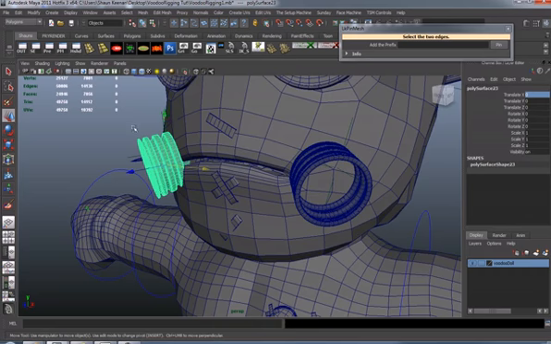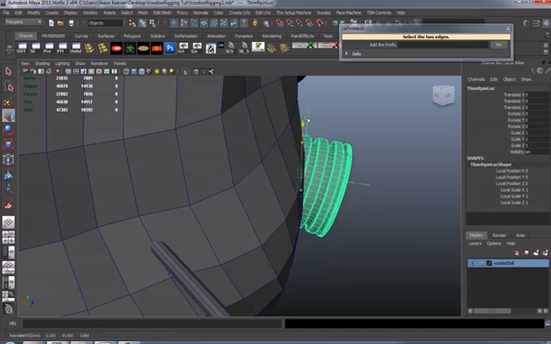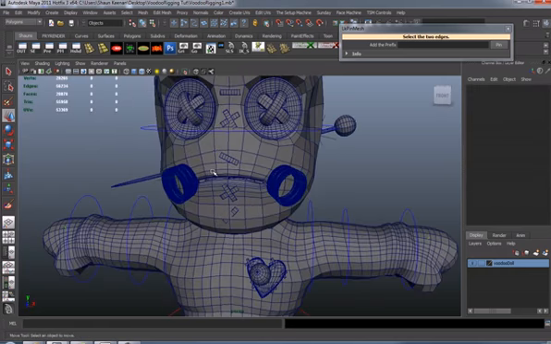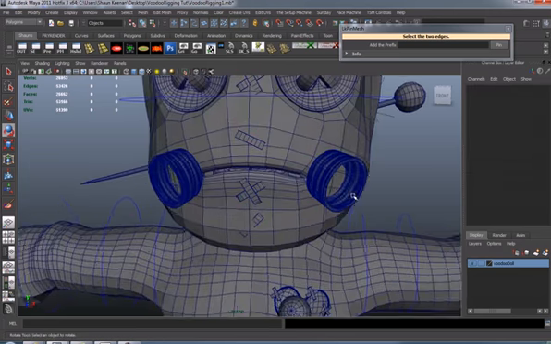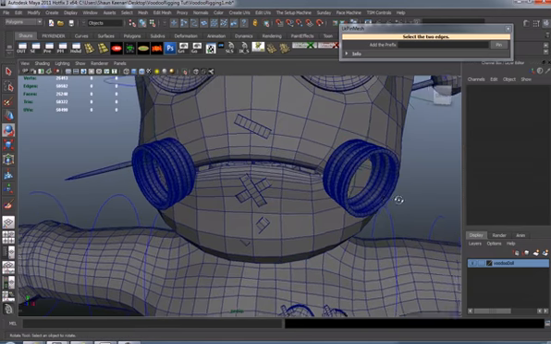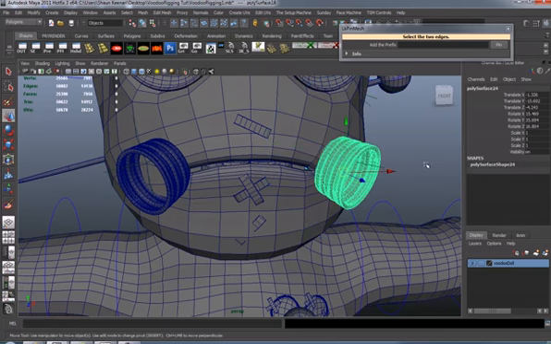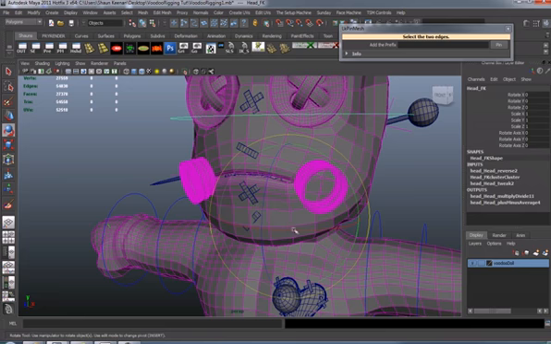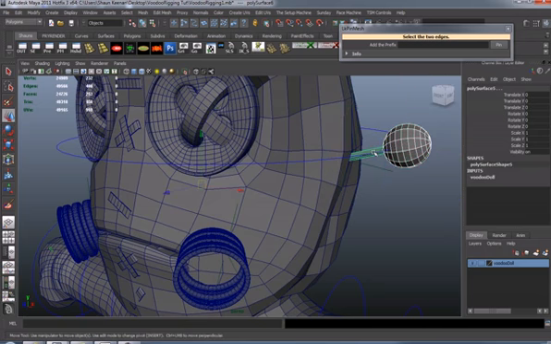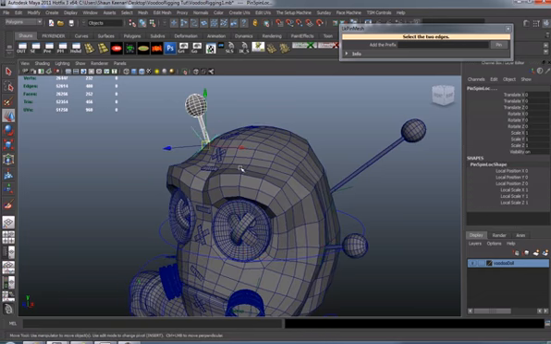And they're supposed to be thimbles. They are a little bit high in terms of resolution, but that's okay. As you can see there, it actually allows us to move what needs to be moved here. And I need to go ahead and parent this one to the locator. And then as you can see, the thimbles will move with the rig. Definitely need to go ahead and parent all the pins here.